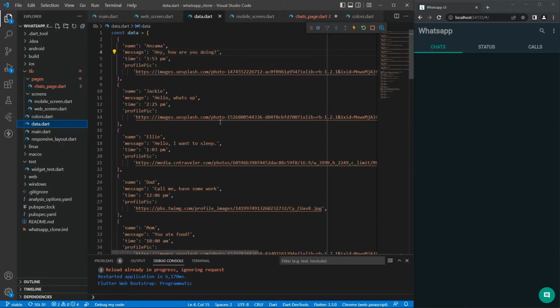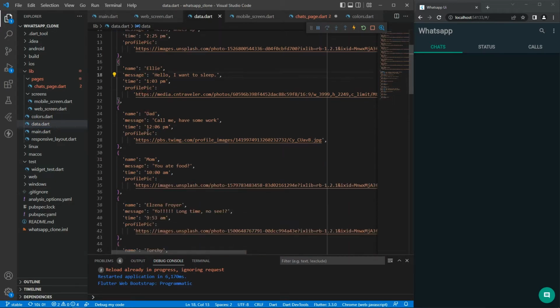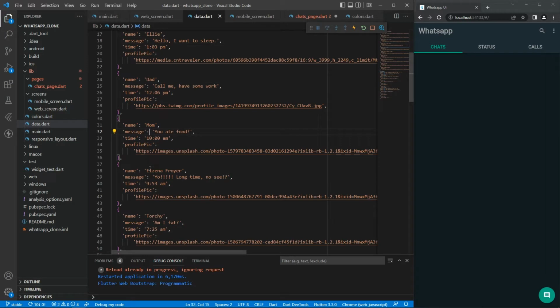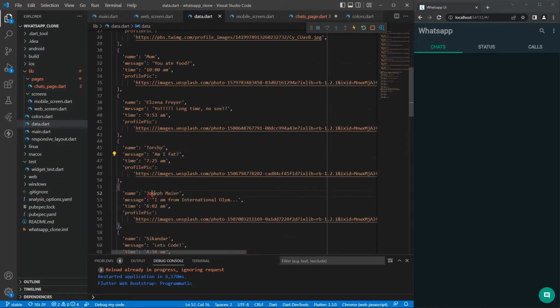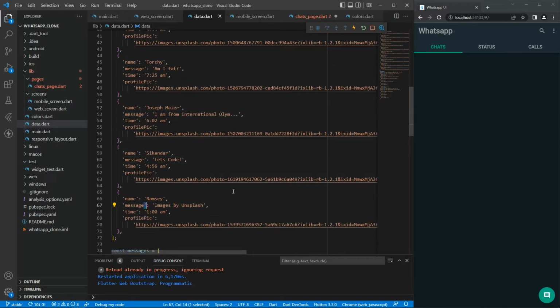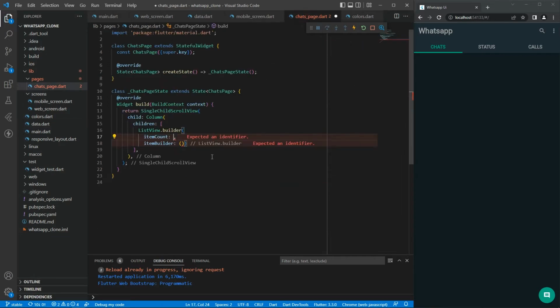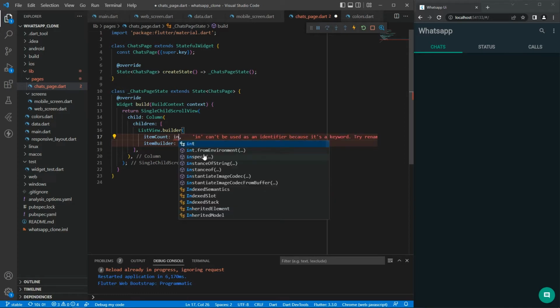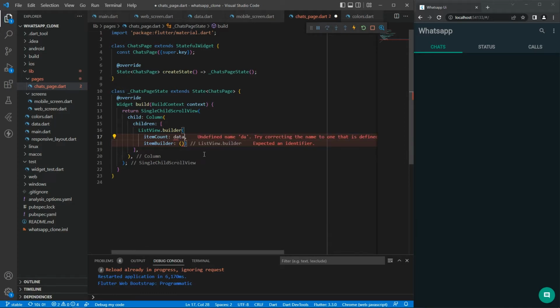Okay, so in this case what we have is data, and in the data we have 1, 2, 3, 4, 5, 6, 7, 8, 9, 10. So we have 10 items in this case. So first let me import it as data, and then we will use length.